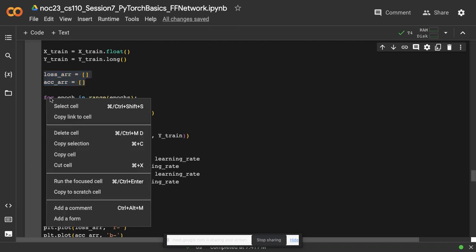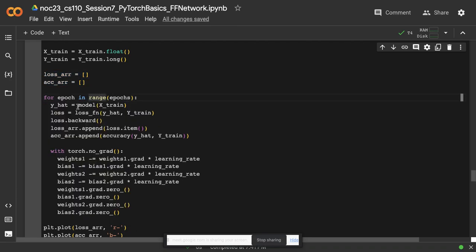Now for each epoch that we run, we call the function called model, we compute the loss function, and then we call loss dot backward, where it automatically finds the gradient function, and once it calculates the gradient from loss dot backward, it is going to update the weights and bias of all the parameters that we have seen in the network.